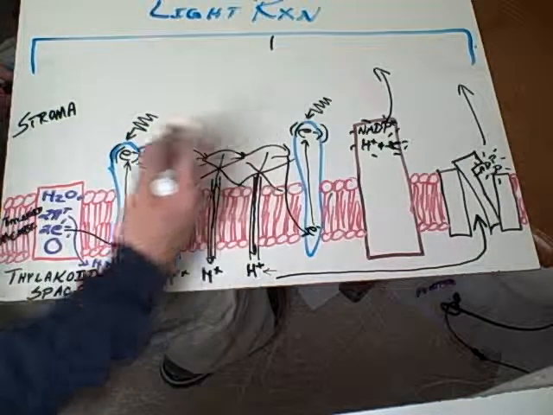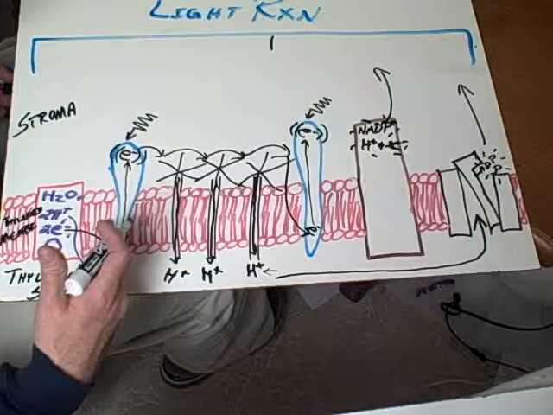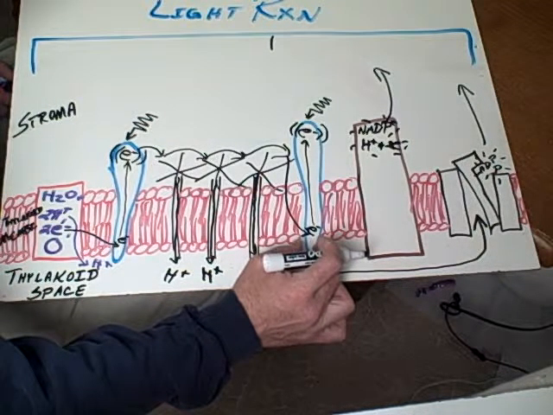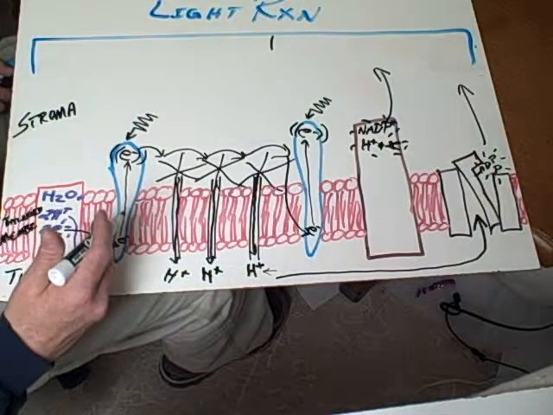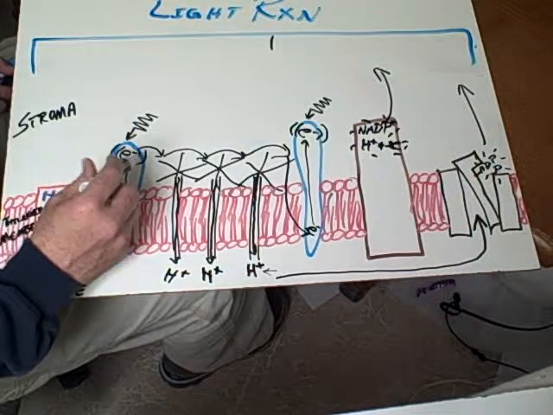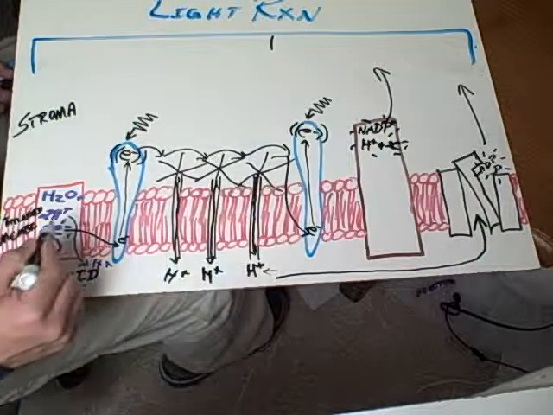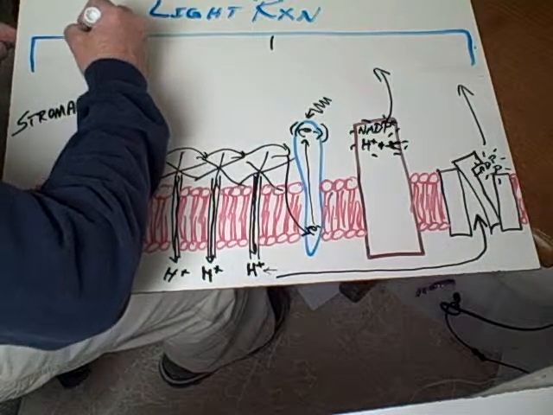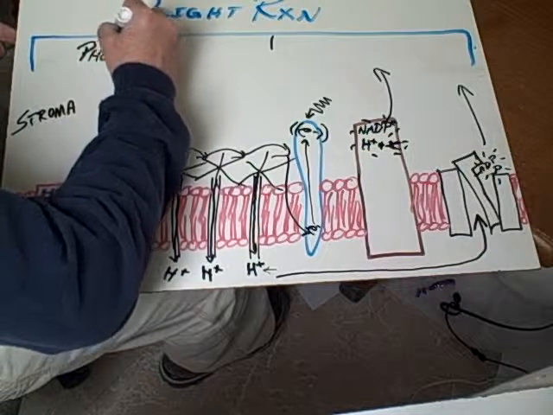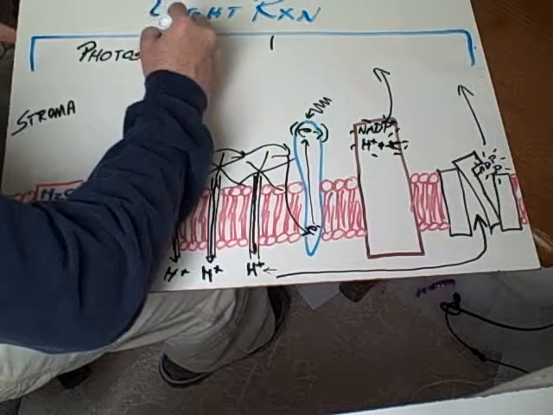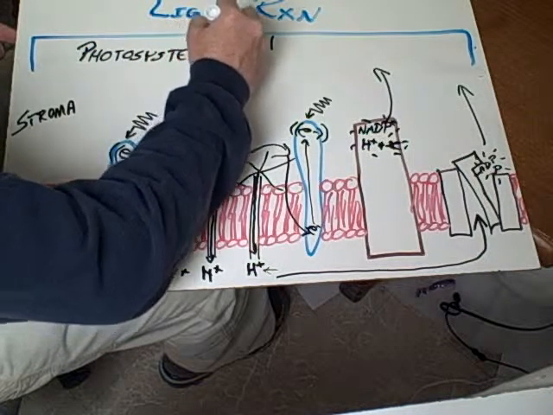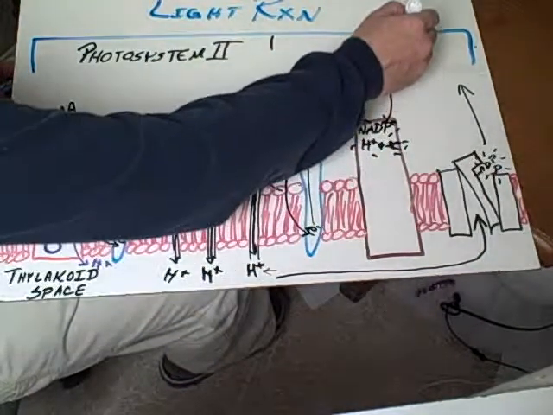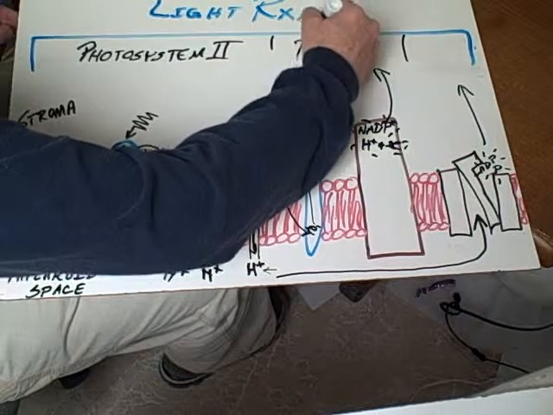But we oftentimes talk about it as photosystem 2, which is actually the first one, and it's named that because they found it second. They found photosystem 1 first. Photosystem 2 excites the first electron, drives the electron transport chain, and breaks down the water. So its job, all of this photosystem 2 stuff, it's the beginning of the light reaction. And then this is photosystem 1.